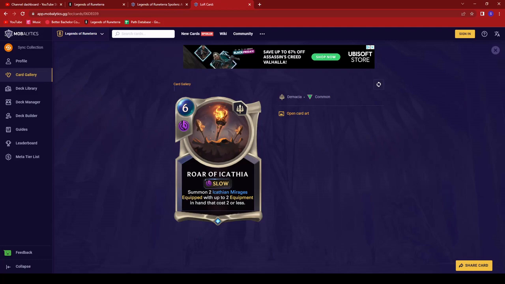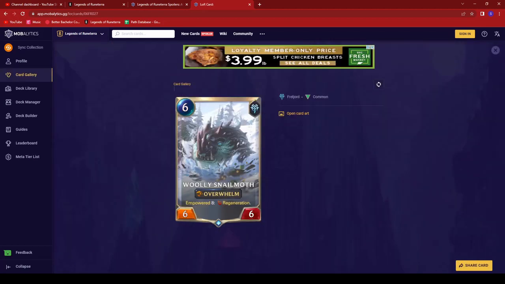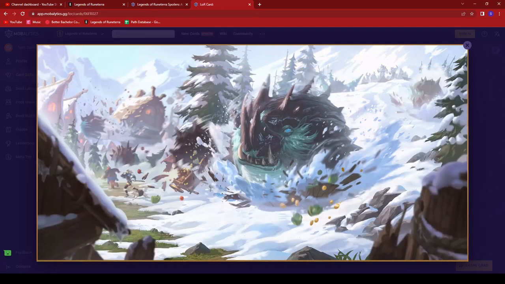You're ending the game so fast that you're just rarely ever going to have the opportunity to play this. So, interesting, kind of fun card. Great to have more cards in the game, but yeah, you're probably never going to really play this unless you get some really good items for it. All right, Woolly Snail Moth. Interesting. They are just wrecking that poor little village.